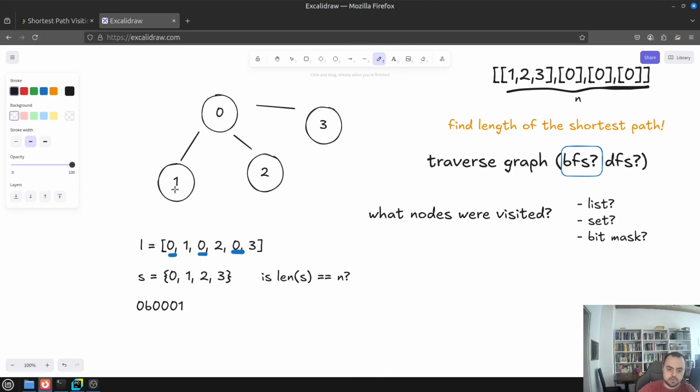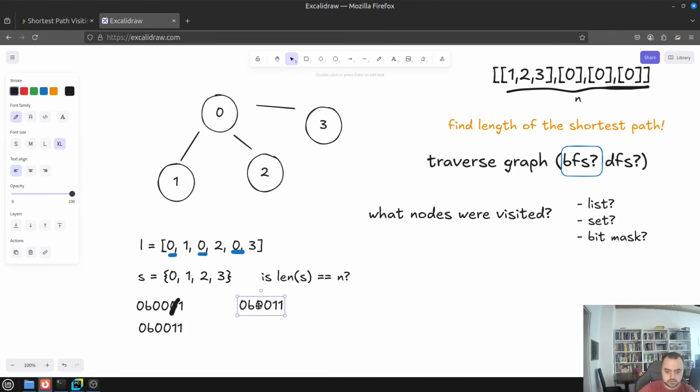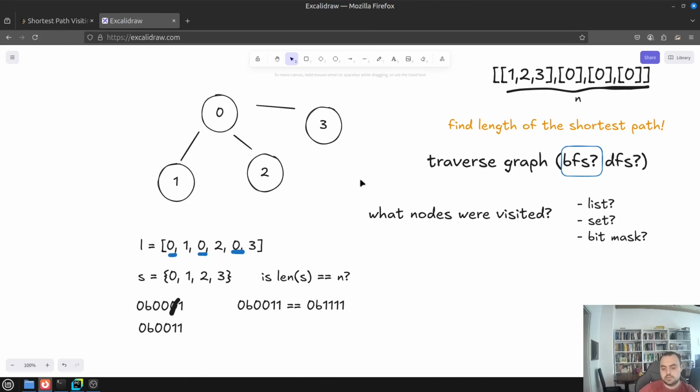Then in the next step, when we go to 1, we would switch this digit to 1, and so on. And we would always ask the question, is that equal to the full mask, which would be 1, 1, 1 in that case. So as many binary ones as there are nodes in the graph. So the length of that would be the same as that.